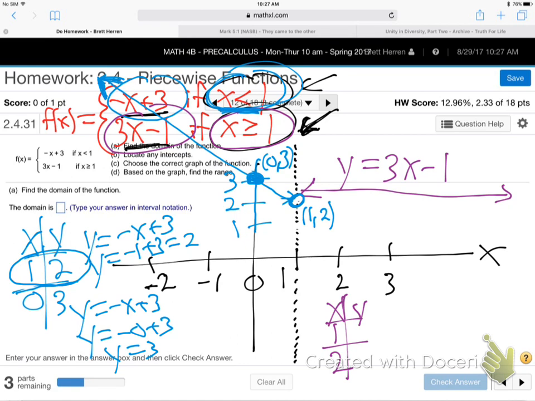See how I circled my 1, 2 here? Because I knew it was going to be an open dot. The blue graph doesn't really hit 1, it just gets really close to it. But the purple graph hits 1 right on. Greater than or equal to 1. So plug in 1, plug in 2. So into 3x minus 1. So 3 times 1 minus 1, what's that? 2. Over 1 up 2.